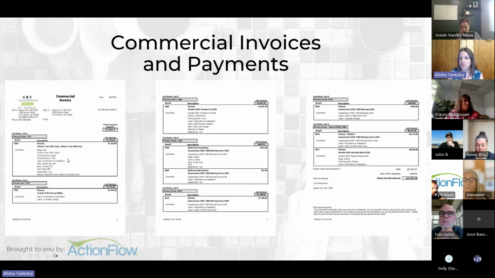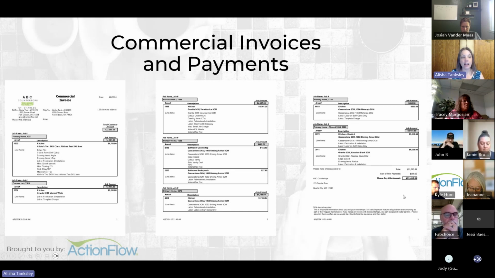And then ActionFlow is going to generate an invoice. It's going to have a total for all of those jobs. And then it's going to break those down. And as you can see, these all have different job names. And then over here, once again, it's got the total.